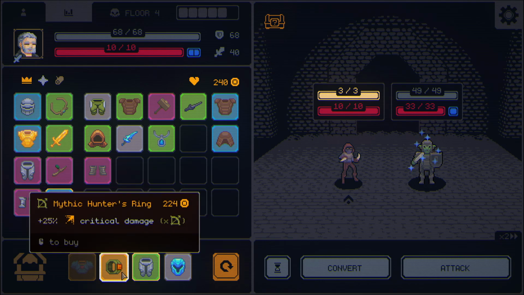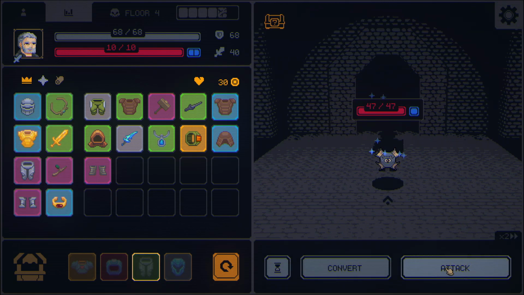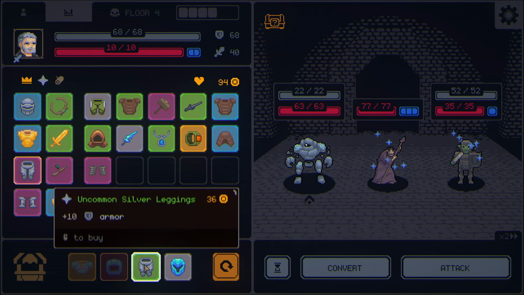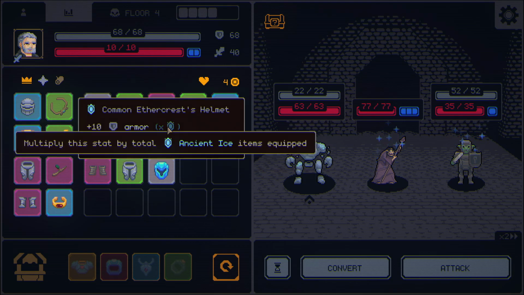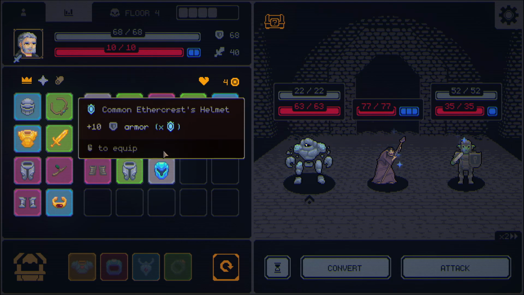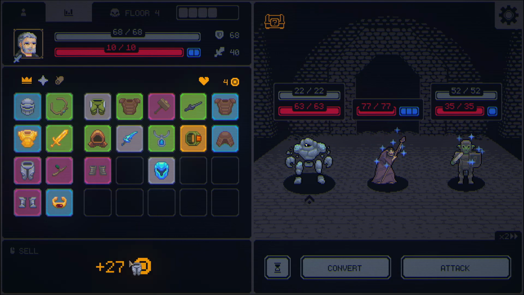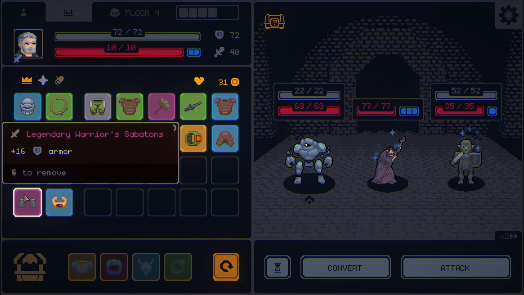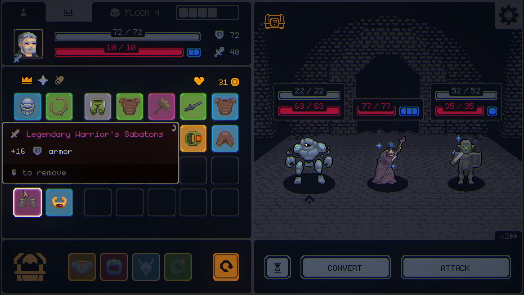Okay. Okay. What? What the fuck? Multiply step by total by ancient ice items. Dude! Okay. Ancient ice set, okay. So that obviously we can sell. Yeah, so here we have better shoes, but... Oh, that actually works. Why? Ah, the warrior set is anyways. Okay, let's see. So warrior, we can anyways use.